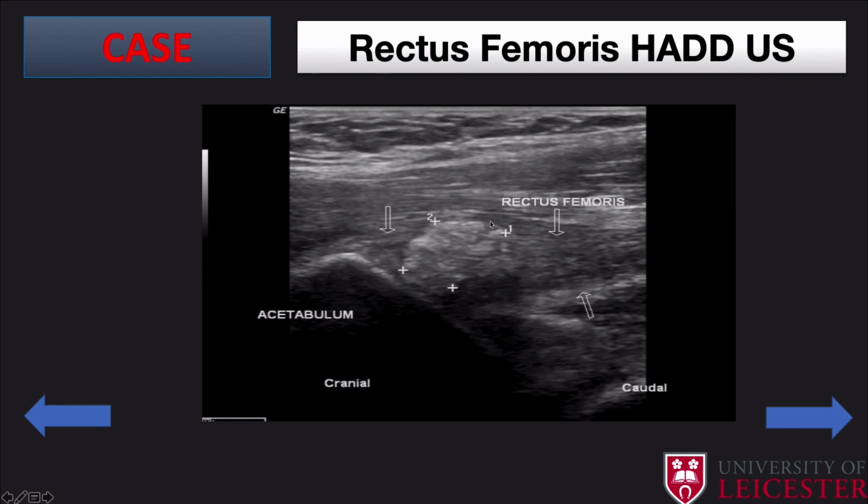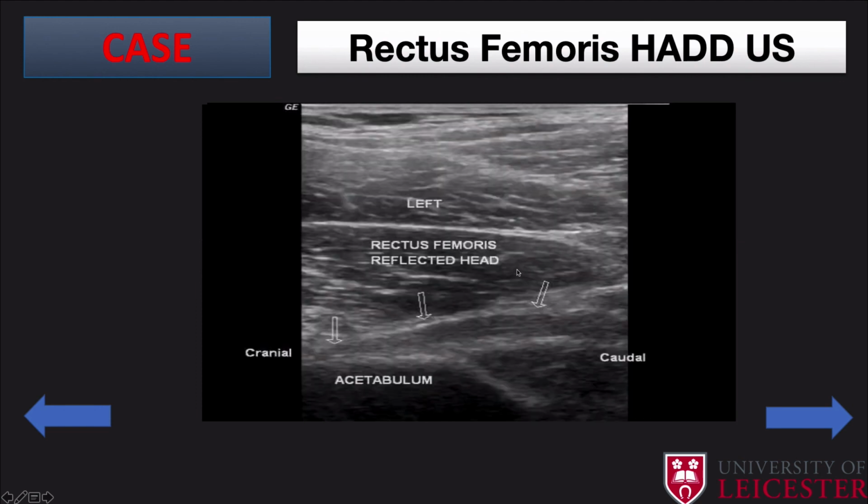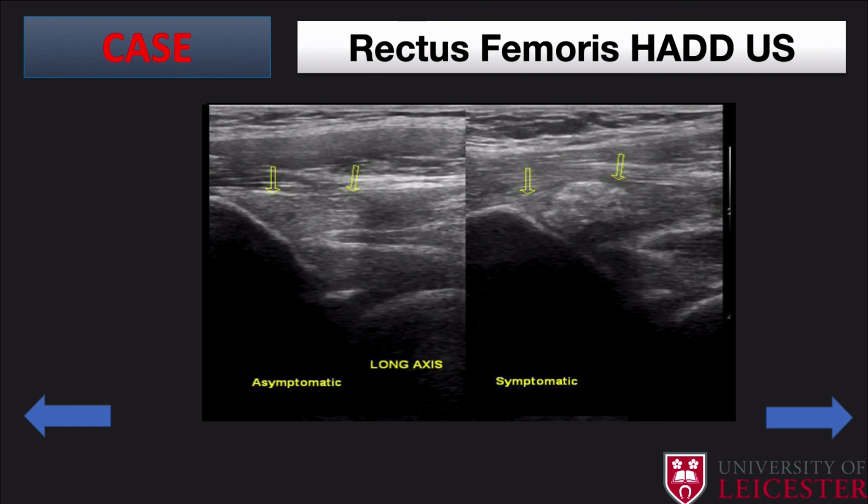So the good thing about ultrasound is that once you've figured out abnormalities like that, as radiologists, we can actually barbotage these patients. So we stick a needle into these areas of calcification, try and break up some of the calcification and aspirate as much as we can. And as a result of that, we can make the patient's symptoms so much better.